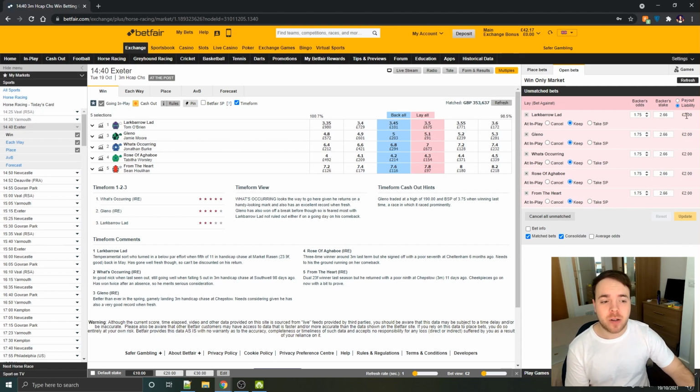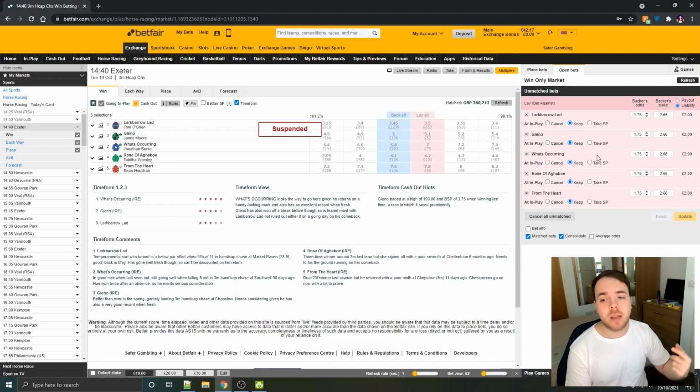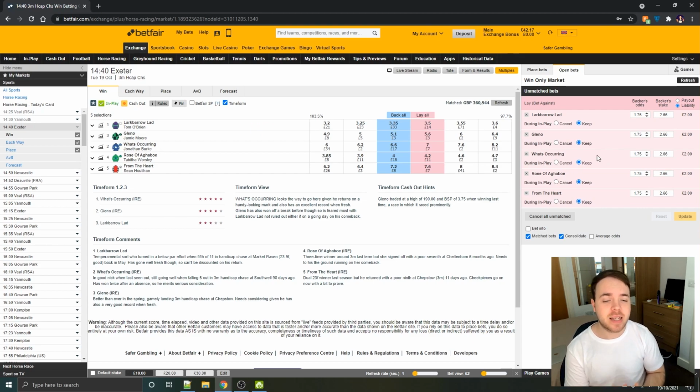The most you're going to lose is your liability, so don't ever put something in your liability that you're not comfortable with. As long as 2 or more get matched, I should say, you're going to be in profit. If you go with 1.5 or 1.75 odds, or if you go with 2 odds, you're going to get them matched a bit better, a bit easier, but you're then going to need 3 to get matched.